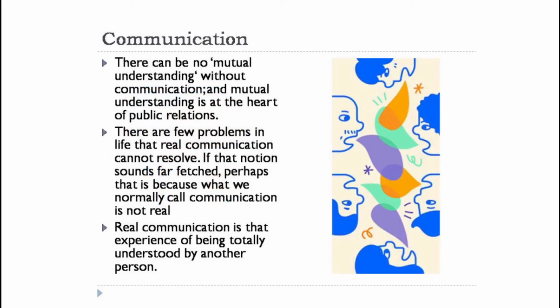And the last one is communication. So there can be no mutual understanding without communication. That is a clearly understood phenomenon, right? You need to communicate, then only you can develop something called a mutual understanding. See, how do you choose your friends? You first talk to them. If you feel like they gel with you, or they are okay with you, if you can find similar traits or characteristics as yours, you probably start talking to them, then there develops something called a friendship. So communication is very important, right? You want to get to know them, so for that you need to use communication.